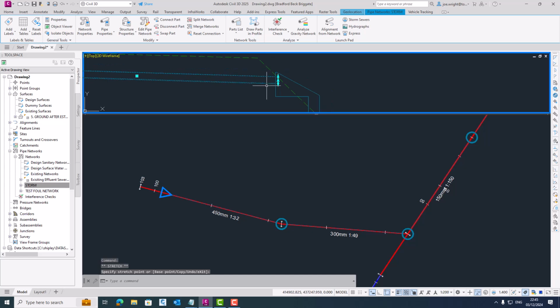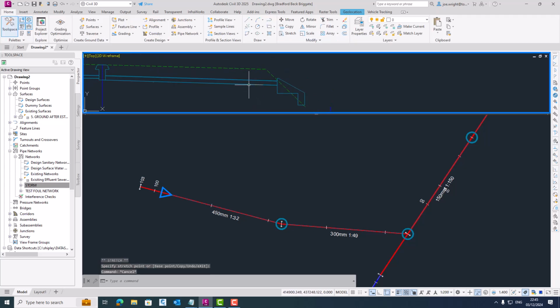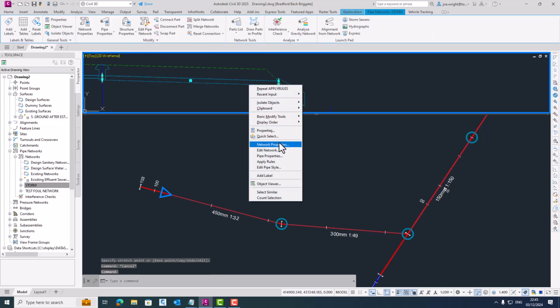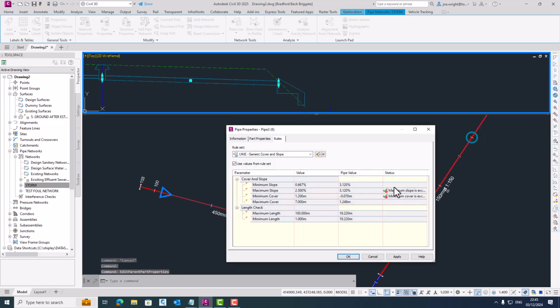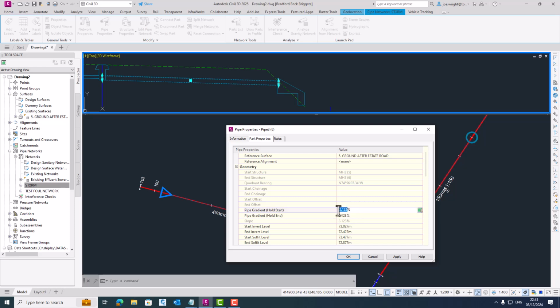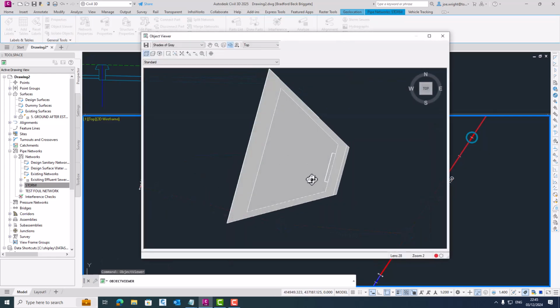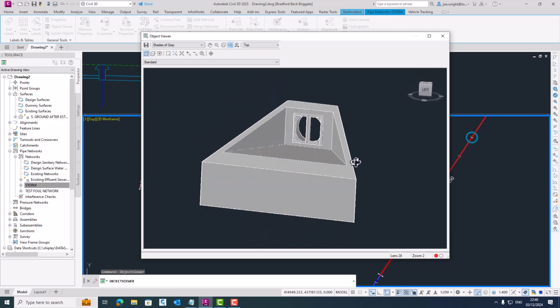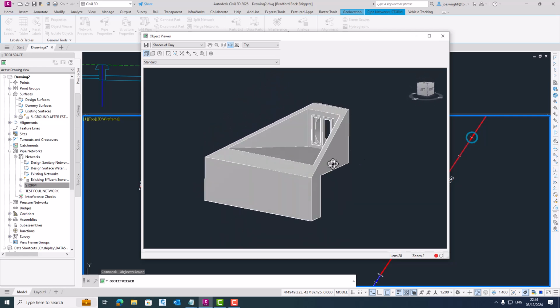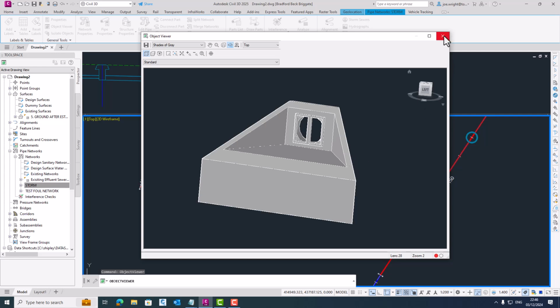Once in place, we can always examine the rule for the connecting pipe to check that the slope is okay. In this case, we do need to lower the gradient, and our rule claims the maximum is 2.5%. So we maybe should manually adjust this on the part properties sheet. Let's take a look at this in 3D. Very handsome beast, albeit with a very basic effigy of a safety grille.